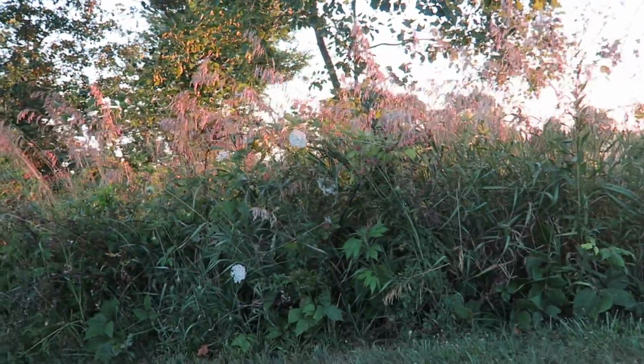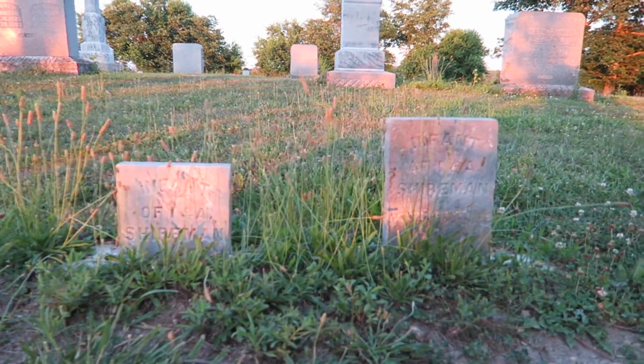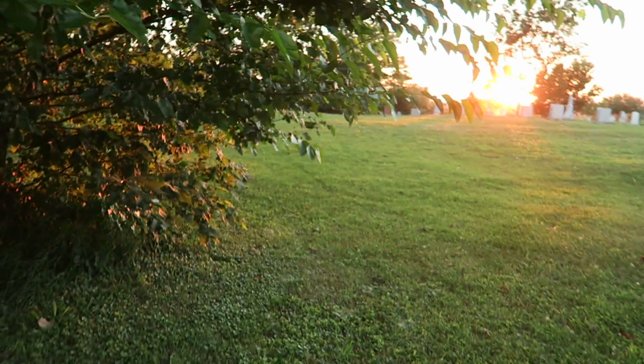Well, we're going to head over to this section over here, closer to what appears to be the location of an old church. There's a few very large trees and looks like maybe some decorations. I don't really know 100% if there's ever been anything over here or if it just was an unused section and there's literally just an old parking lot at the road. So let me know what you think, but it kind of appears to me like there used to be a church here.